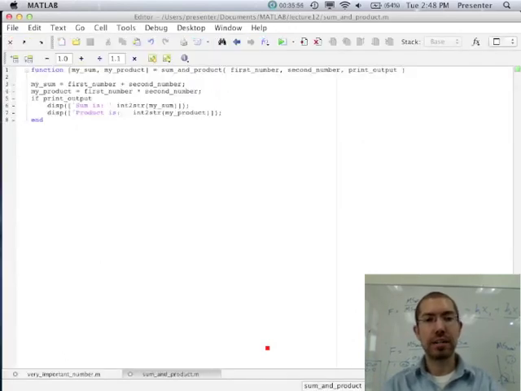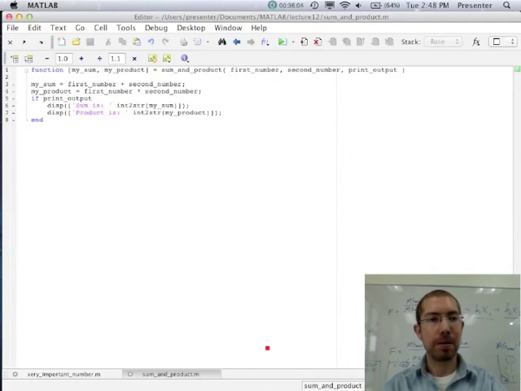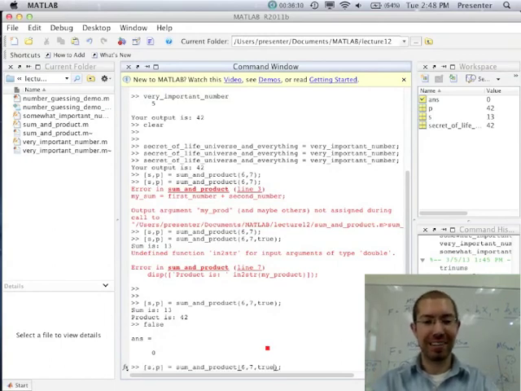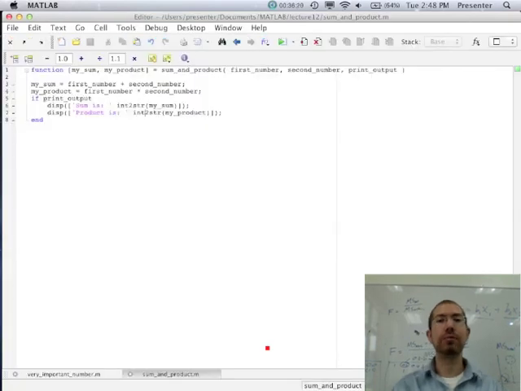now why does it do that? Oh, what did I do wrong? Oh, I only typed in false. Sorry, I'm dumb. I meant to replace, sorry. All right, yes. If I send in false, it doesn't print the output. Okay, so that's adding in a third variable, but let's say we want to make this optional, right? So if you don't tell it to print the output, it just doesn't print.